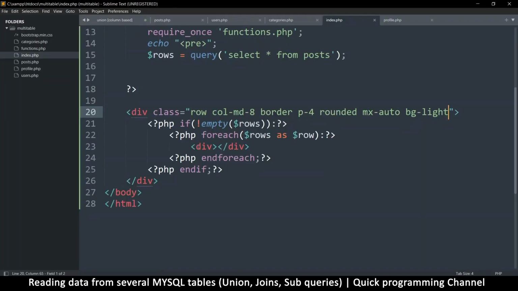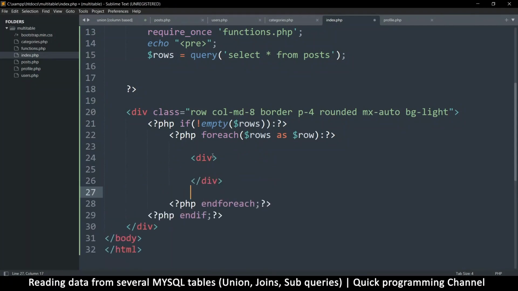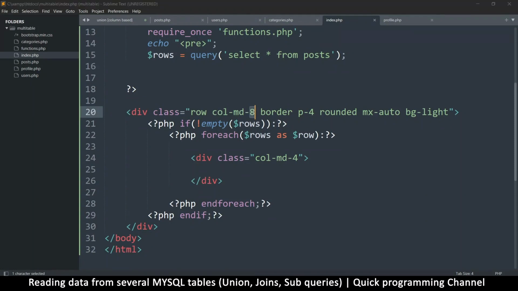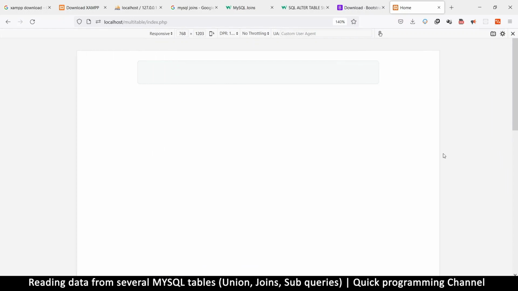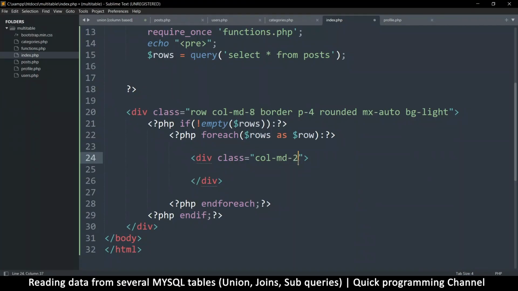But let me put some results in there. The posts themselves. I'll put a class here as well. These guys are column md maybe 4. So Bootstrap has 12 columns. So if I put 8, it means I'm telling it to just take 8 segments. So like this page right now is divided into 12 parts. So I'm telling it to only spread up to 8 parts here. So that's why I'm doing that. Now the reason I did md is for responsive design, so that when it reaches a certain point it fills the whole space, but at some point it stops growing like that. So anyway, Bootstrap 101. So here I'll put 2 columns each, and then bg white.